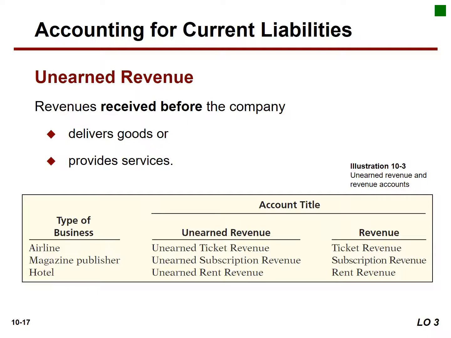Okay, another type of current liability is unearned revenue. If you will remember, unearned revenue is when a business receives payment for either services that we're going to perform or goods that we're going to deliver, but we receive the payment in advance, before we ever deliver the goods or provide the service. This amount received represents a liability to our business. Again, if we don't do the work or deliver the goods, the expectation is we would have to refund the money to the customer. So until we do the work or deliver the goods, we record this amount received as a liability called unearned revenue. And you see some different examples there at the bottom of this slide.